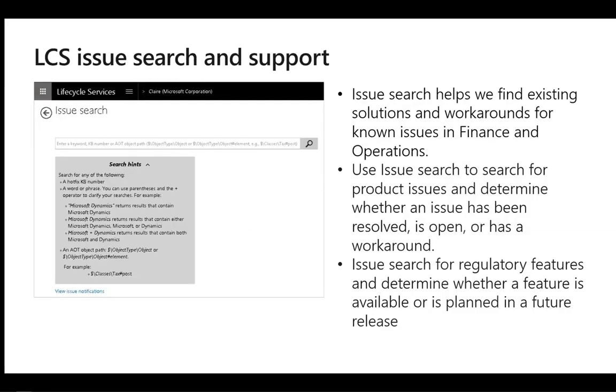Issue search. Issue search helps us find existing solutions and workarounds for a known issue in Finance and Operations. We can use issue search to search for product issues and determine whether an issue has been resolved, is open, or has a workaround. We can also use issue search for regulatory features and determine whether a feature is available or is planned in a future release.